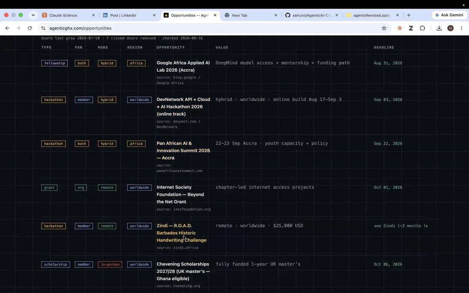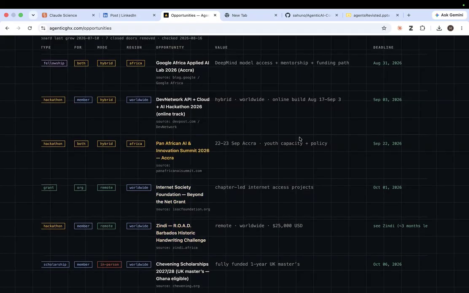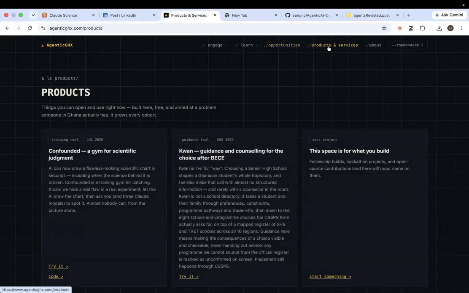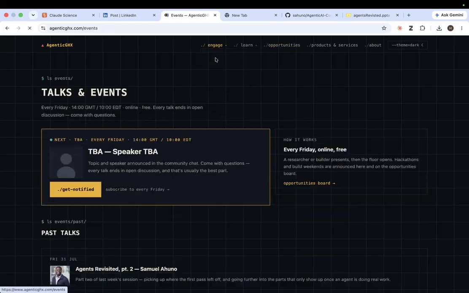We're likely to have a hackathon where people can decide to leverage Biomni, Claude Science, or any other platform to perform some specific roles. We also have some products and services that we are rendering or ready to support collaboratively, or any other means can be discussed.